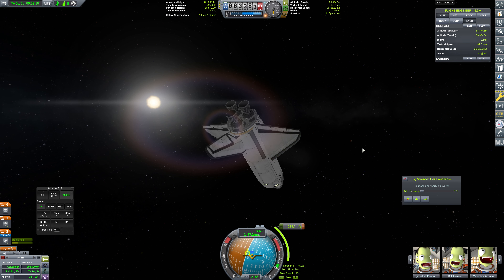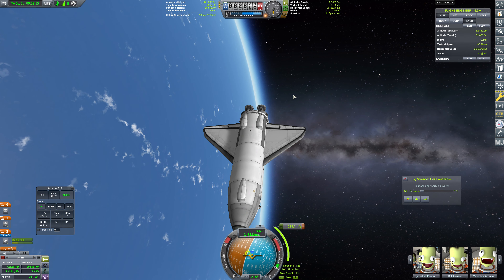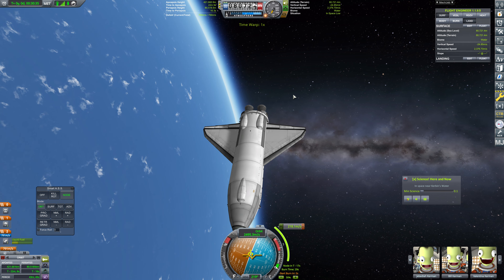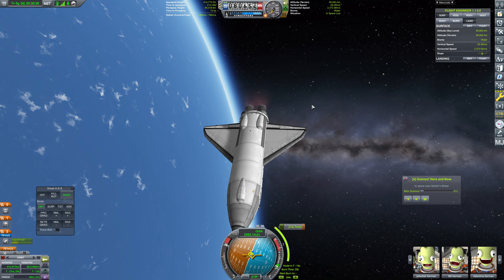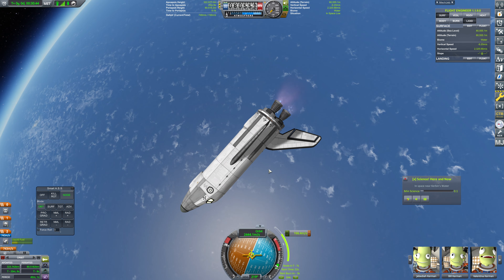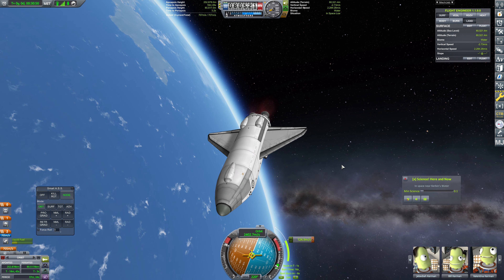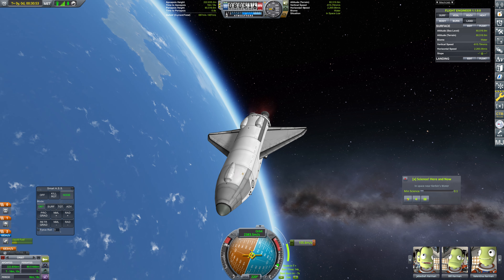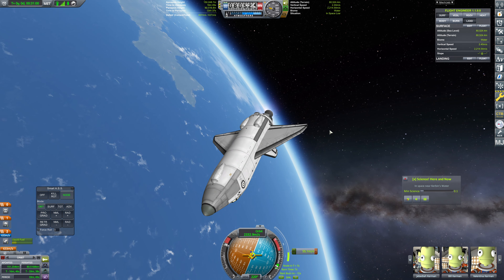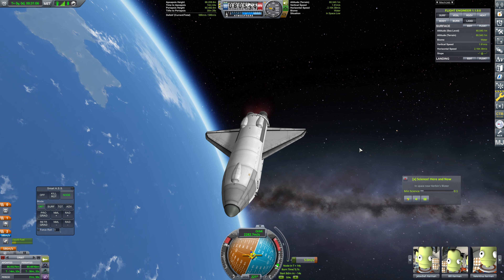We'll figure it out. We'll need to be able to de-orbit it — it doesn't naturally decay in Kerbal, unlike in reality. So that'll be an interesting thing to figure out. I've been building this based off of the current configuration, which would not contain the Pirs docking module because that was de-orbited a while ago. The question is, when was it de-orbited? I don't actually know that. Undocking and disposal: 2021. So that is very recent — considerably more recent than where we are right now. We're in like 2001.